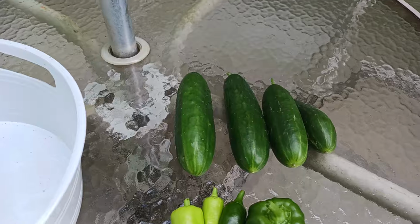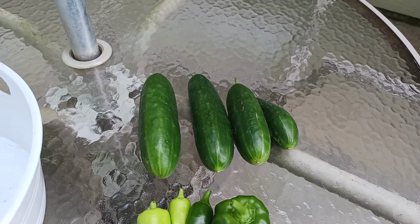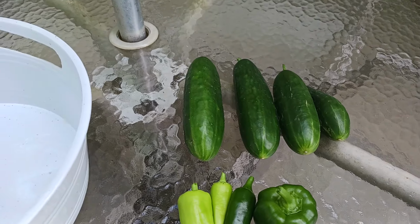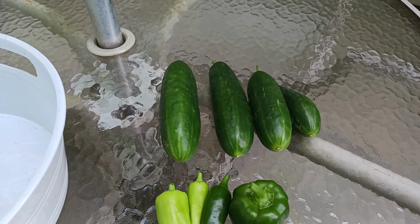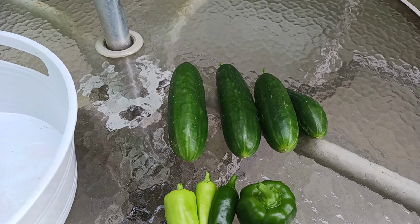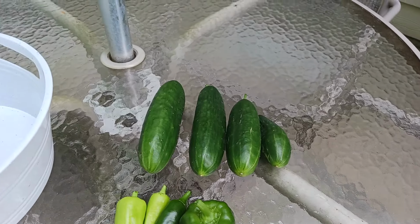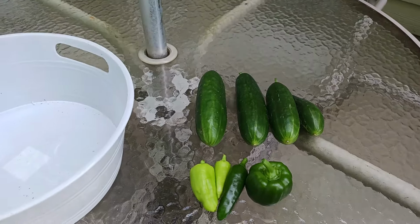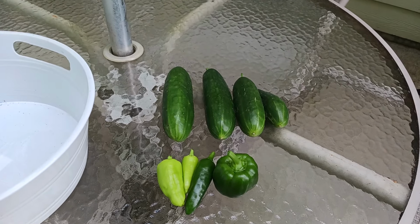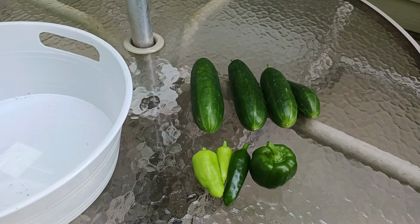Now people say, well, if you get a whole lot of cucumbers, what do you do with them? You eat some for salads, and then I put cucumbers in my smoothies. You could just blend it up in your Instant Pot, your Ninja. When you make a green smoothie, you put some cucumber in there, your lettuce, and whatever you put in your green smoothie, blend it up, put it in the freezer. You can have that for 6 months.